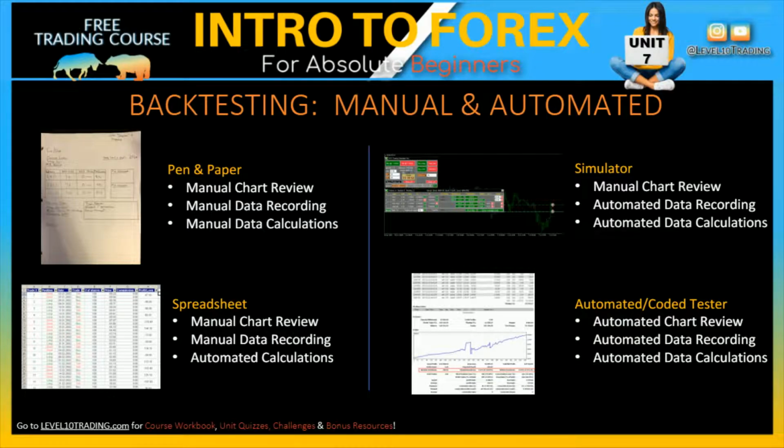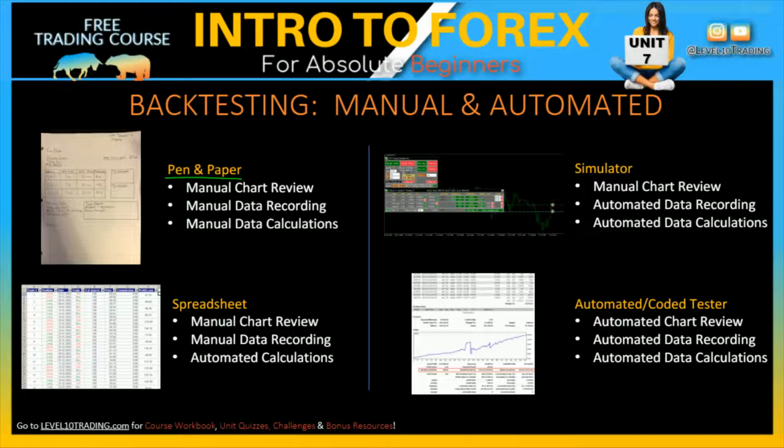Before we really get into backtesting, I would like to open by letting you know that there really are several methods and so many tools that can be used to help you to backtest. But backtesting can really just be done so simply and manually, with just a pen and paper, where you go through the charts, take every trade setup that your strategy allows, simulate taking those trades, write down your trade results data, and then calculate it, adding it up yourself.